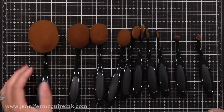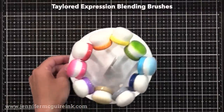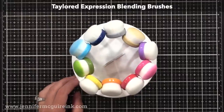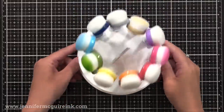Okay, the next type of blending brush I wanted to share with you is the Tailored Expression Blending Brushes. Now, these are very similar in performance to the Picket Fence Studio brushes. In fact, all of these blending brushes are very similar in performance. They all have different advantages, and I really like them all pretty equally.